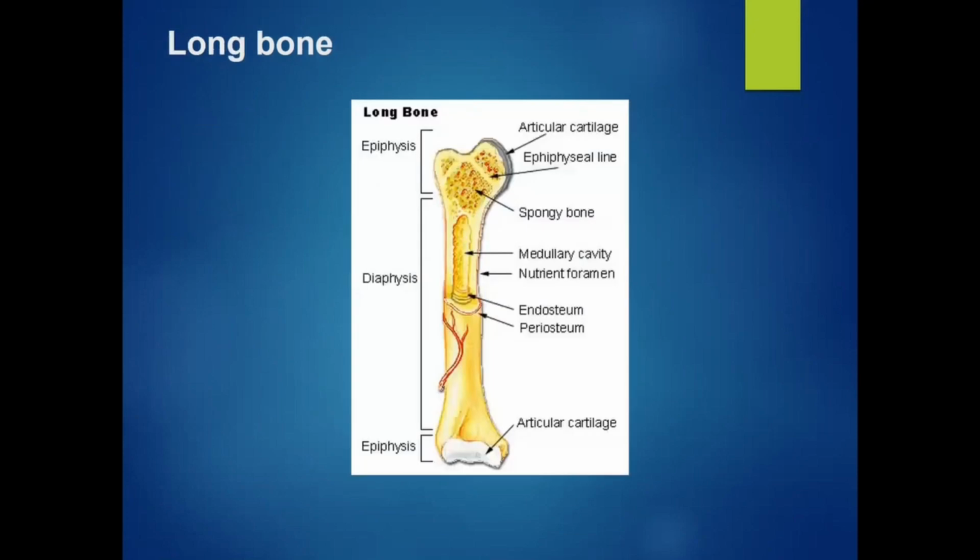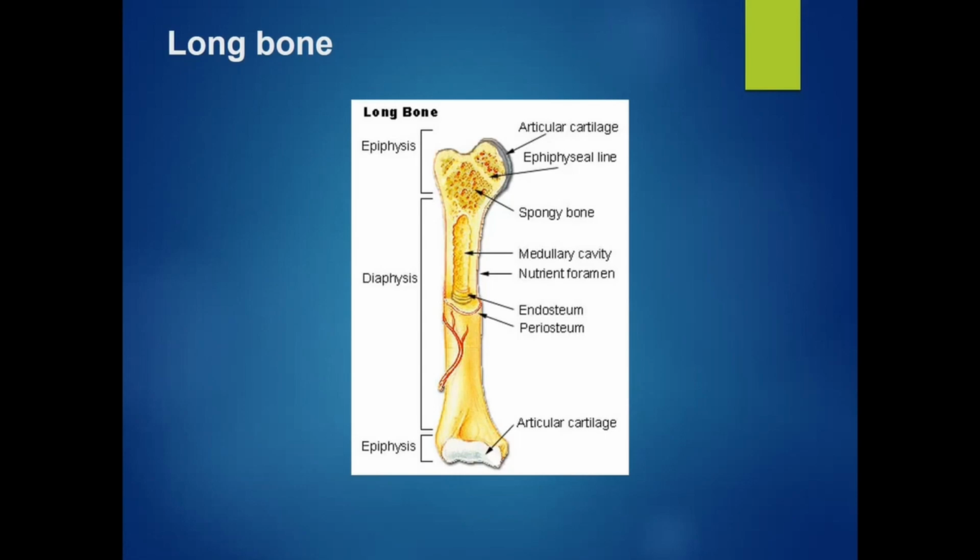So here we've got an example of a long bone. Long bones are hard and dense and provide strength and structure as well as mobility to the body. So the femur would be a great example of a long bone. It's the longest bone in the human body. It's your thigh bone. And it's got a long shaft, which we call the diaphysis, and then it's got two ends, which we call the epiphyses on either end of the long shaft.